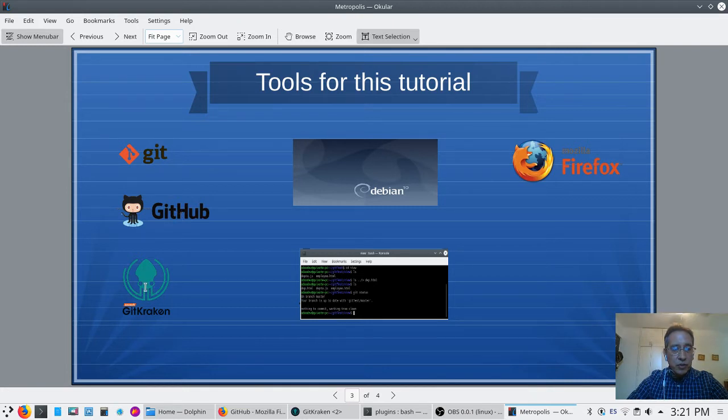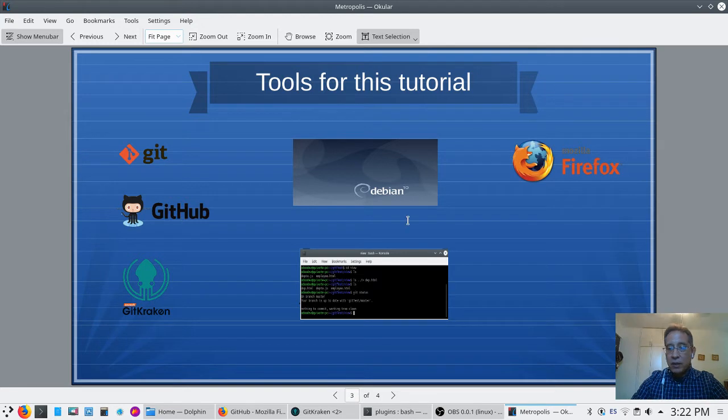Also we are going to use GitKraken. This is just support for the tutorial. It is not required, but we are going to use it for a better explanation. We are going to run this tutorial on Debian 10, a Linux version. Also we are going to use the terminal and Firefox as a browser to connect to GitHub.